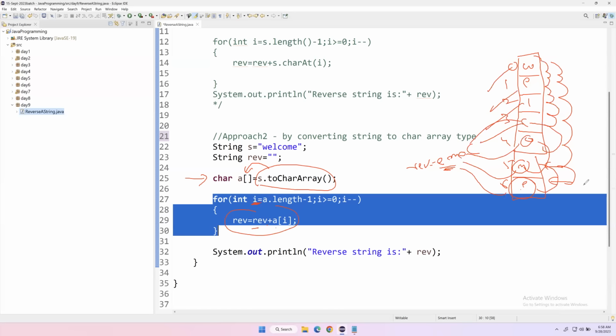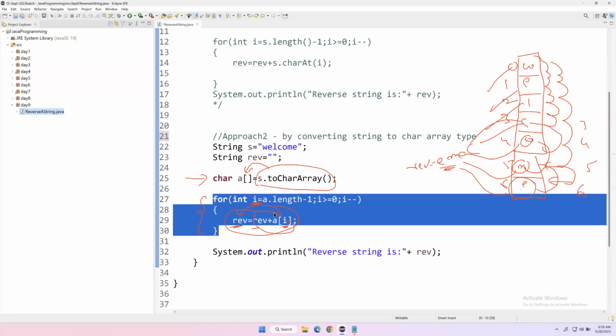In every iteration, we are getting the i value. i value means what? Index. The first index is 6, then 5, then 4, then 3, like this. The index keeps on changing. It is reducing in every iteration so that it gives you the characters from that particular position. As soon as you get the character, we attach it to the reverse variable. Once this loop is completed, the reverse variable contains the reverse string. I have also shown you by printing these a[i] values. When I print a[i], it prints all the characters from the end. But as soon as we get each character, we add it into the reverse variable. So finally, the reverse variable contains the reverse string.